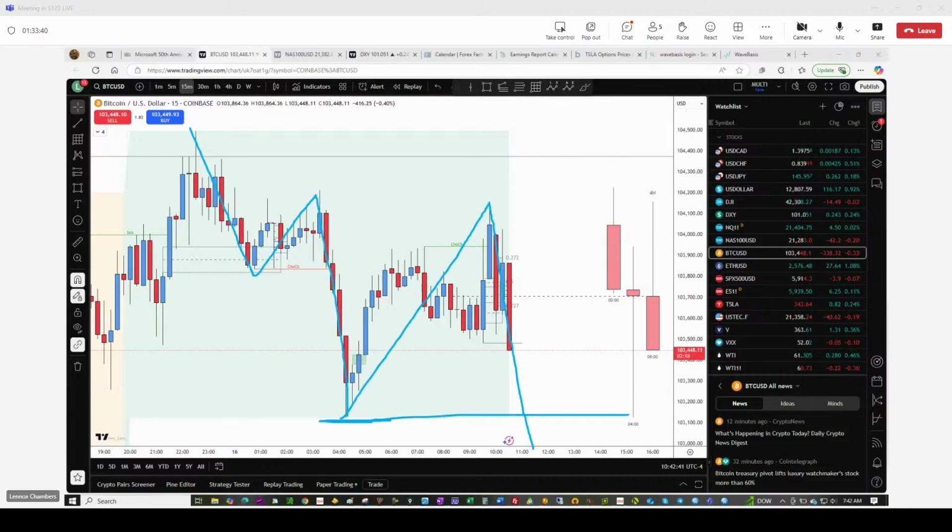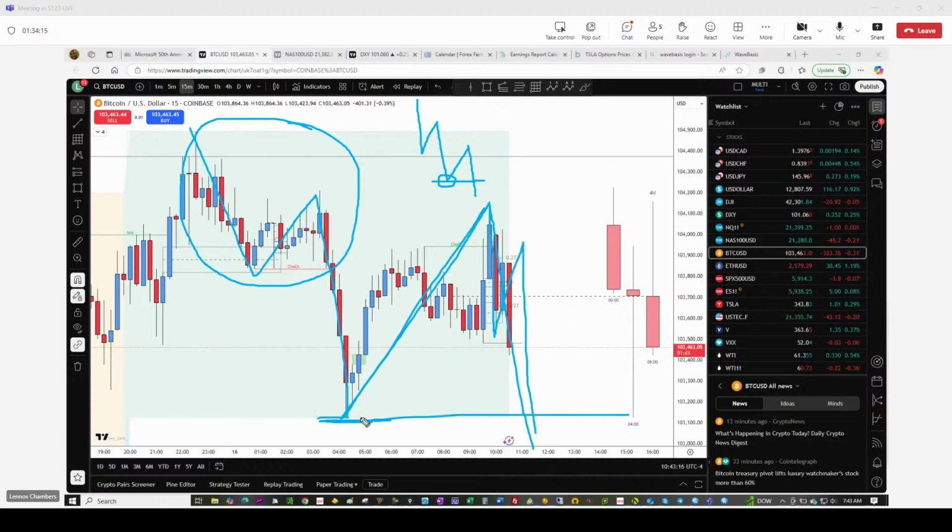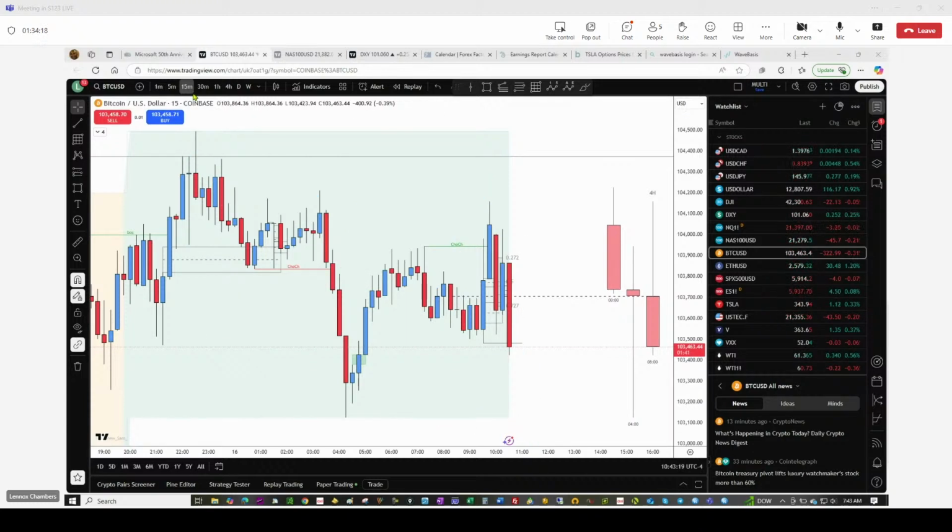So, yeah, with Bitcoin, it's similar. Now I can see that the pattern has changed. It was looking like maybe this was a low, but then I realized, wait a minute, there is a 1, 2, 3 over here. So when we have a 1, 2, 3, it's just similar to what I just drew. The expected move is to take out the low once we get a bounce. So that's what it looks like they're doing at this point. You get this big bounce back up, and now they're pushing back down. There is a 1, 2, 3 now that's taking us down to take out this low. So if you don't see it, then you get caught.